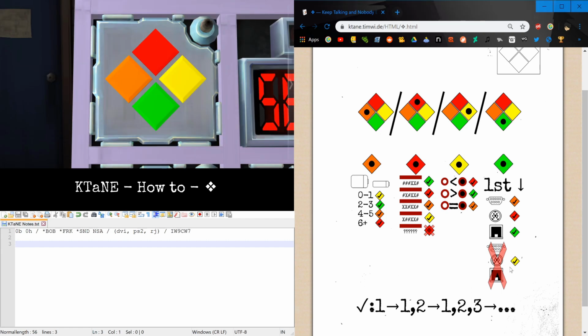So, we're going to go over this manual right here. This top row of diamonds with the colors on them corresponds to the module. These dots in these diamonds indicate that a color is flashing, as you can see. It also indicates where every color is on the module. Orange is always on the left, red is always on the top, yellow is always on the right, and green is always on the bottom.